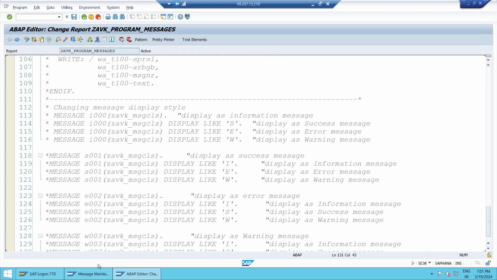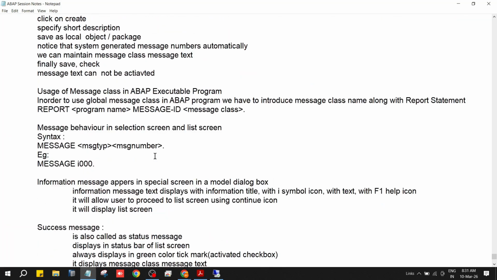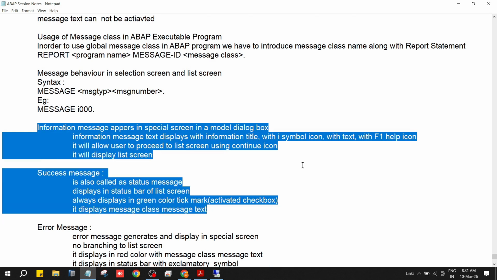If you go back to my original introductory, out of these six, we have information. This information and success, these two are one set. If you want to inform the user or confirm to the user that you have done a successful activity, these two are mutually exclusive.